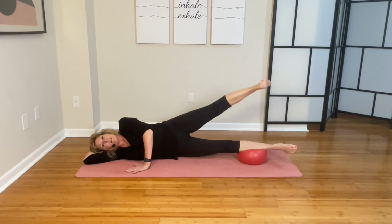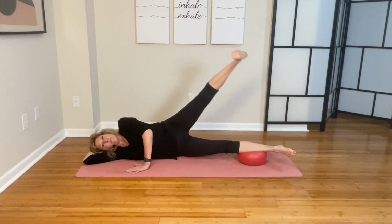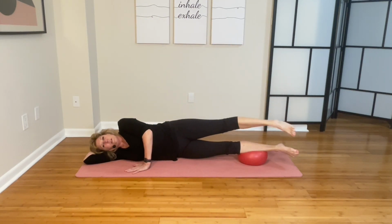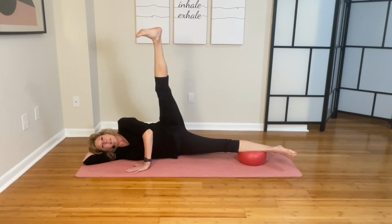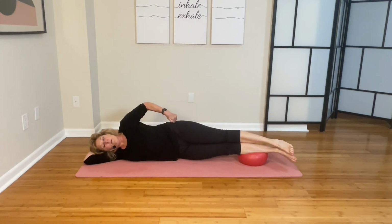6, try to straighten that knee, Sherry. It's hard. 7, the older we get, the harder it is to straighten it, right? 8, last 2. 9, one more, 10, and down. Pause here for a second. Rub it out if you need to.